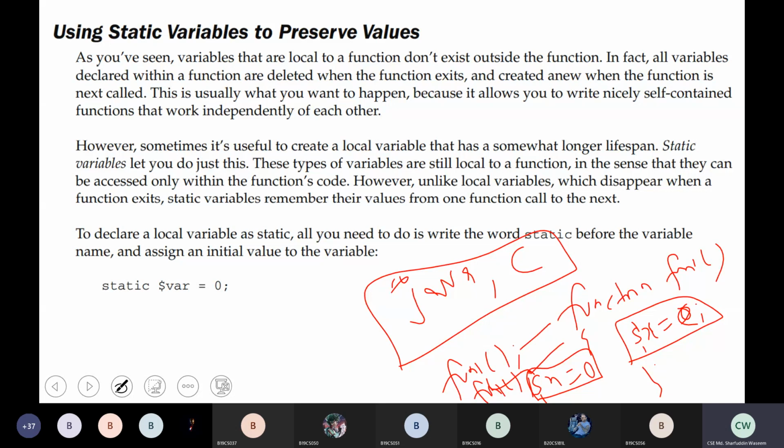However many times you call it, the value will be non-persistent, in the sense that the value will be initialized to 0 every time. If I want this value to persist with the previous value, the previous state, then I can use the keyword static, which makes this value persistent.